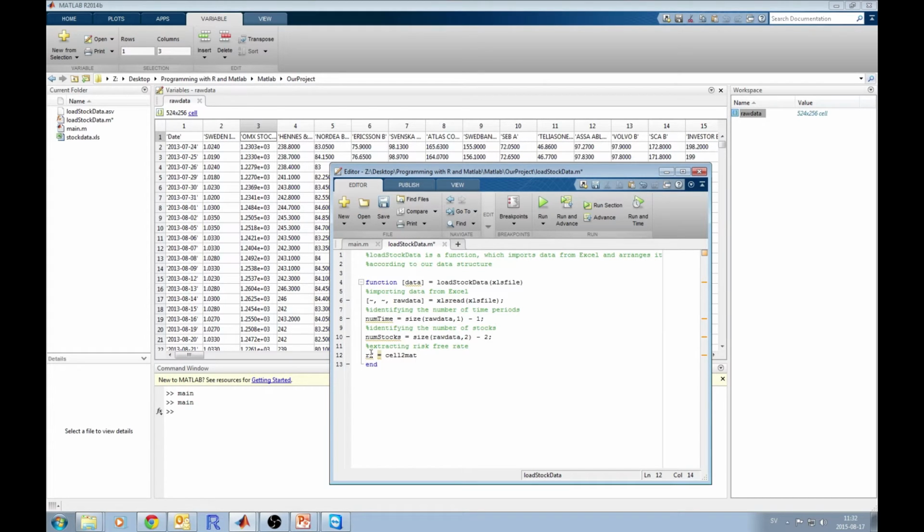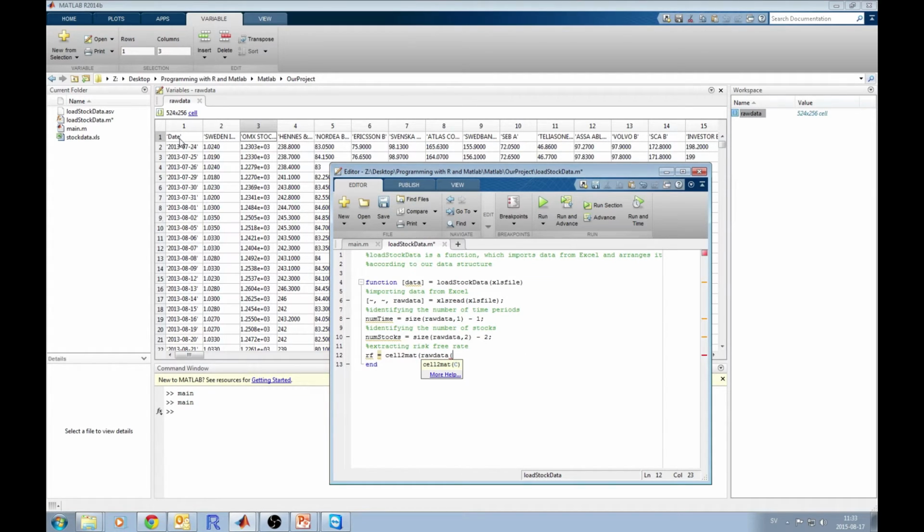Good. So for now let's extract the risk-free rate, and we want to extract all the numbers in the second column, starting from the second row down to the end. So we select from raw data, and we open it again.